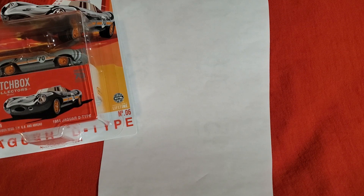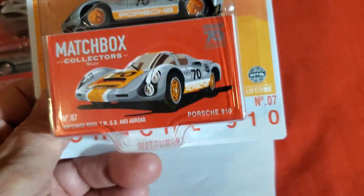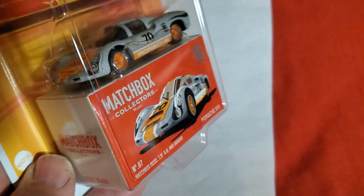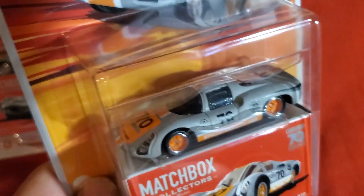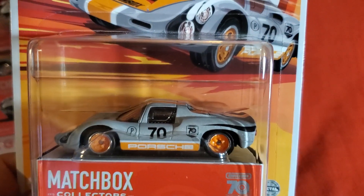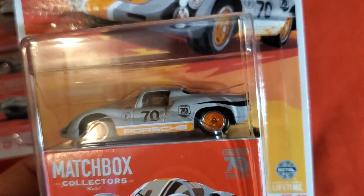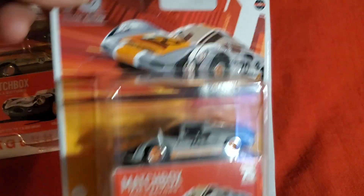Next is number seven, and this is a very cool casting that I knew was around but this is the first time seeing it. I absolutely love the Porsche 910. Very nicely done — look at the beautiful tampo work on the front. That's a lot of tampos just on the front, and then you've got the stripe over the top of the body, stripe on the side, Porsche logo, 70 on the door, P for Porsche, the little roundel on the fender, and 70 years there. Full tampo on the back. If you're a Porsche lover like me, that's a must-have.